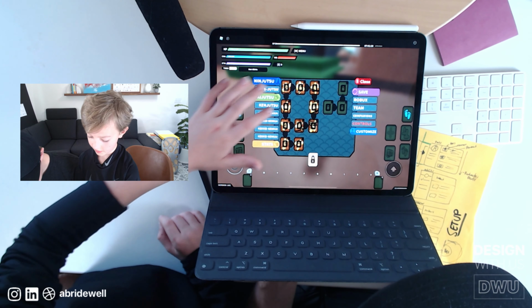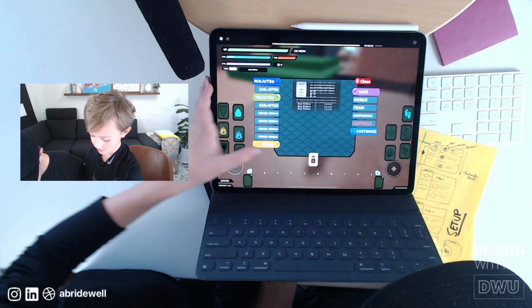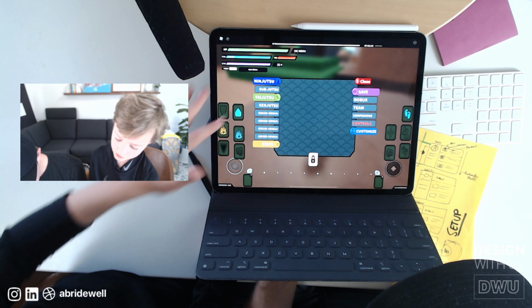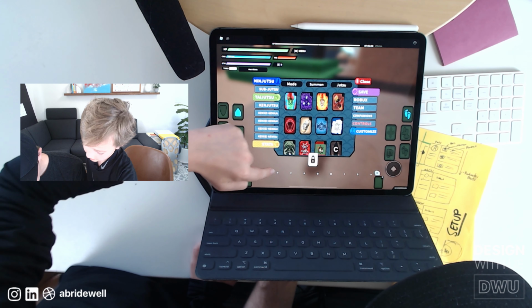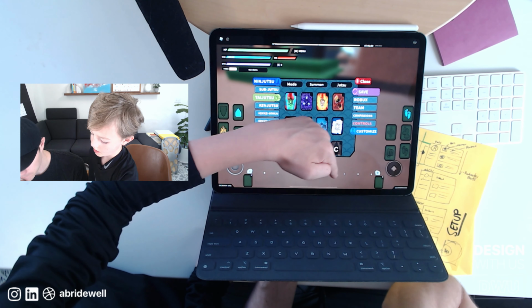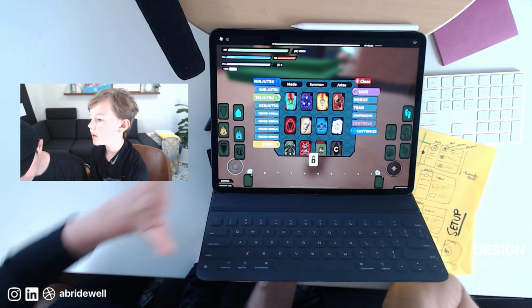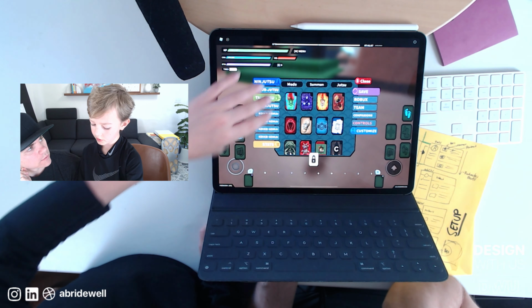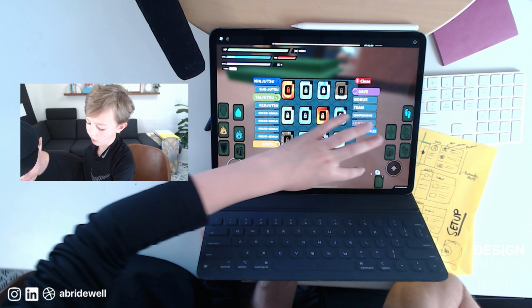I mean, we can't get one because we don't have stats, but you can get them. And you can see down here it's like your R, T, Y, F, G, H, 1, 2, 3. So all those, you can basically put the moves in those slots down there.